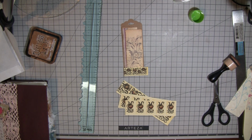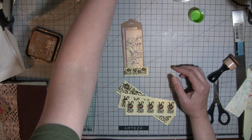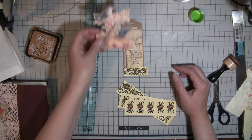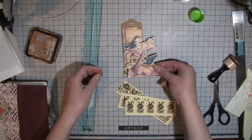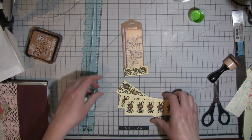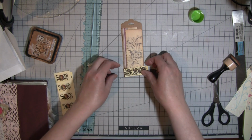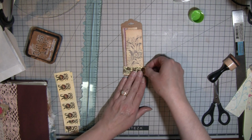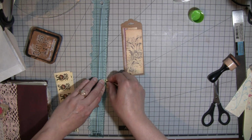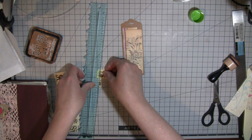I don't know what I did with all my birds. This is the problem when you have a disaster. I like that down there. So I think I'll put that on, and then I may have to go find my birds and add that at some other time. But I won't torture you guys with that.